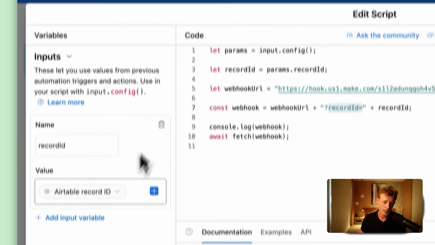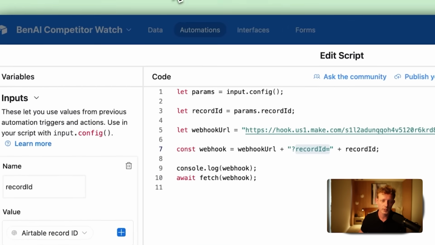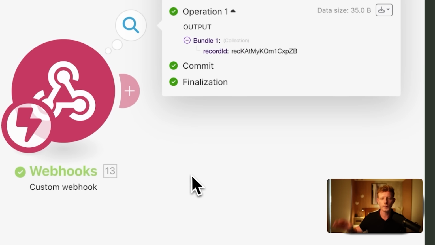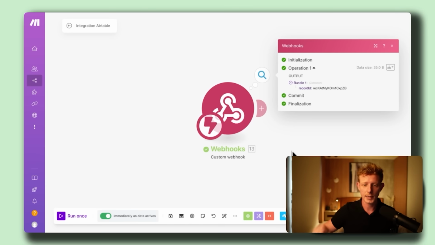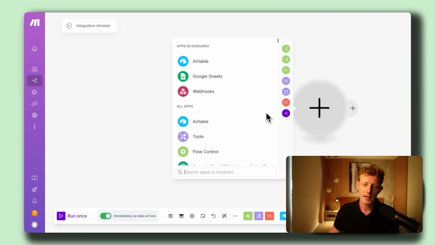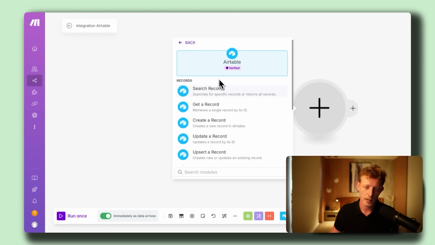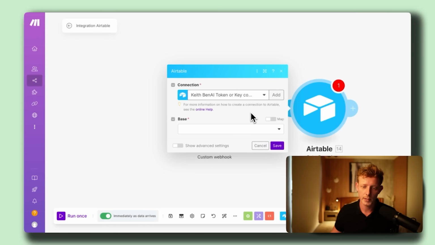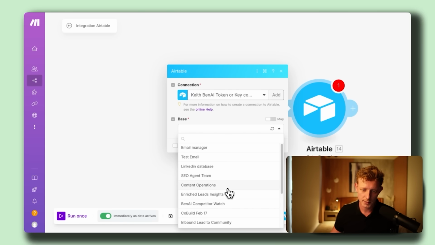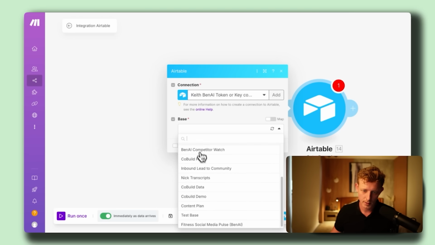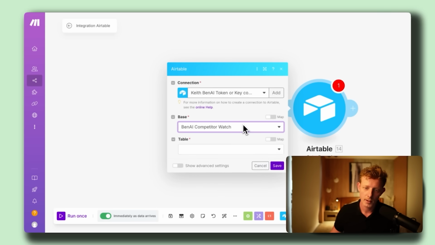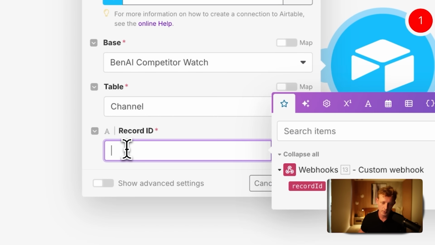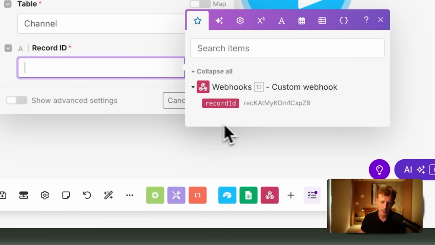right here. Now we can't send over more information, but I'm going to show you why I only sent the record ID, because now we know the automation is immediately triggered as soon as I click that checkbox, right? And what I can do now is go to the Airtable and say get a record, right? And here I can just simply add in that same base again. There we go. And you will see that it asks me here for the record ID, which now I can use. I got from that webhook and I can use in here.